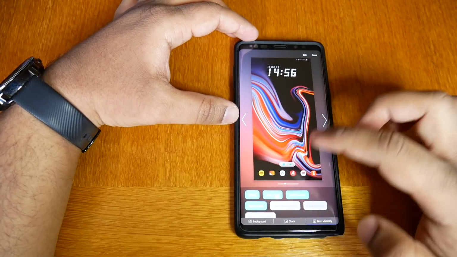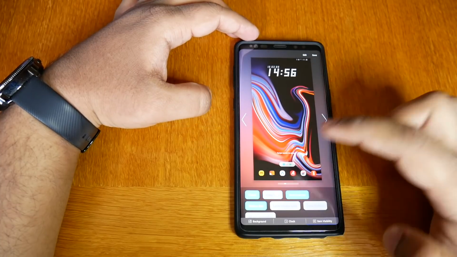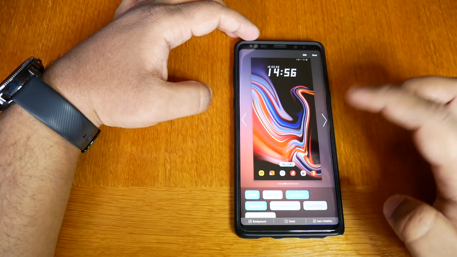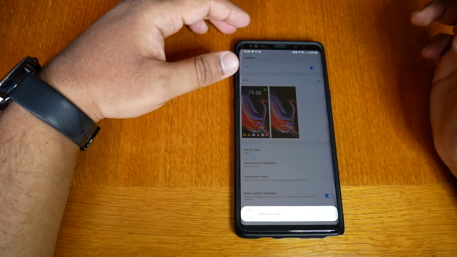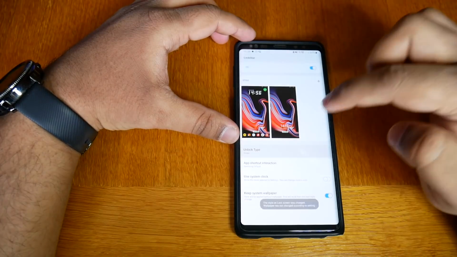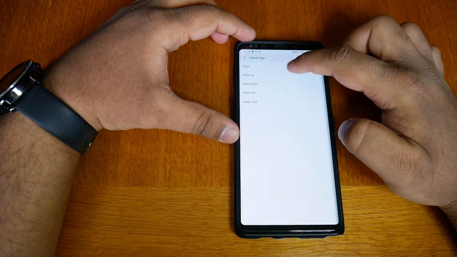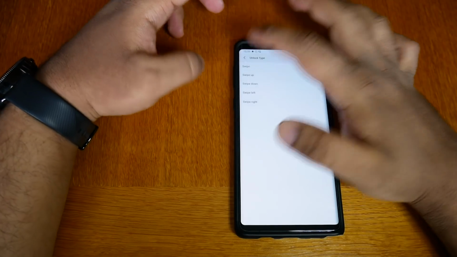You can change different item visibilities, so you can see there's this text, swipe screen to unlock, you don't have to have that if you don't want to, the lock icon, all sorts. And if you click save and then click apply, that applies that to your lock screen. And you can also then change the unlock type, so you can choose by default, I think it's swipe, you can have swipe up, swipe down, swipe left, swipe right, whatever you want.